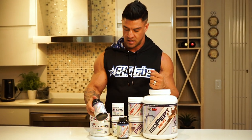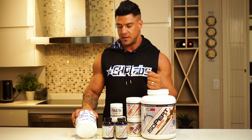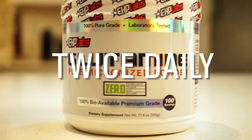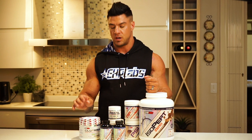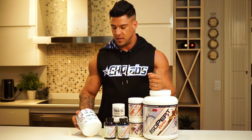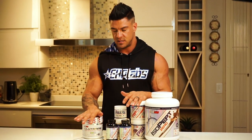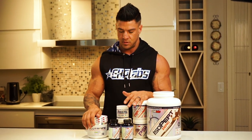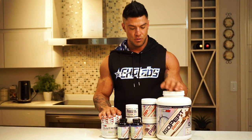Last but not least, L-glutamine. I use it about twice a day — once just after training and once before bed. L-glutamine speeds up your recovery, especially during prep when you train at high intensity. It's a product I take straight throughout the year. Remember, the faster you recover, the faster you build. And that is my stack for my whole 12-week prep up to WBF Worlds.